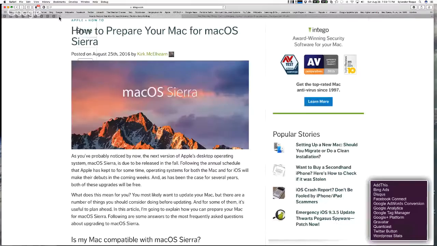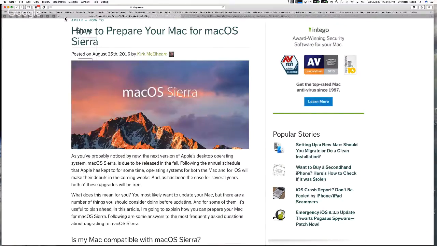All right. Also from the Mac Security blog, and this is something that came out this week. If you remember last week, I told you that in the coming days I was going to have something out about upgrading to the next OS, which is macOS Sierra. And I still plan to do that. But in the meantime, our good buddy Kirk McElhearn, AKA Kirk the iTunes guy, has some information for those of you that might be thinking about upgrading to Sierra.